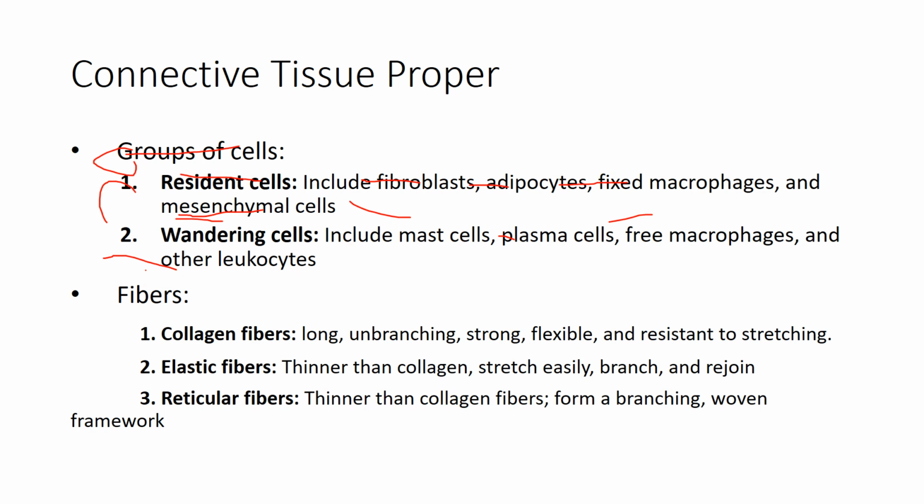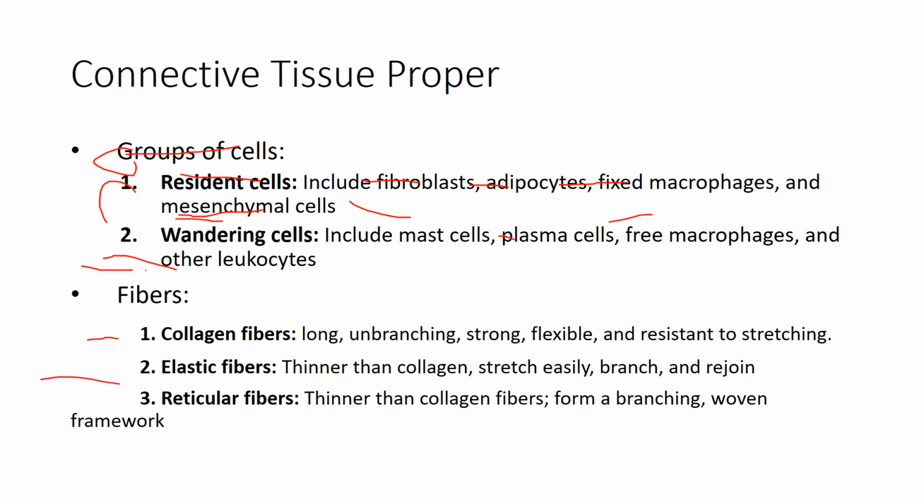All right, the second thing with connective tissue proper are going to be the different types of protein fibers that we see. So the first is going to be collagen, which is going to be the most abundant one in the body. And so this helps to make about 25% of all protein in the body. And the second one is going to be the elastic fibers. And so these will be much thinner than collagen, and they're going to stretch easily. And they're going to branch and rejoin. These fibers we find within blood vessels that are able to stretch and relax.